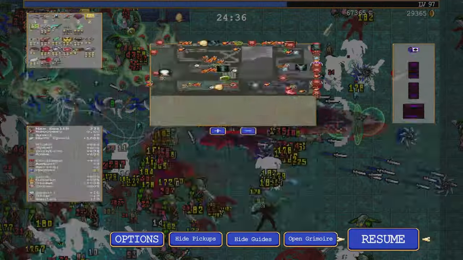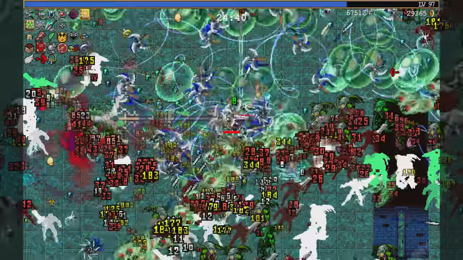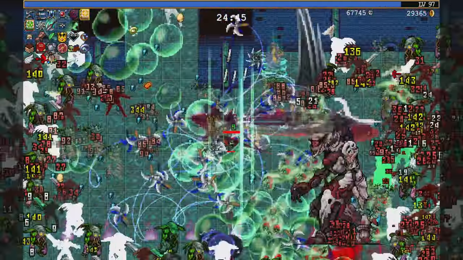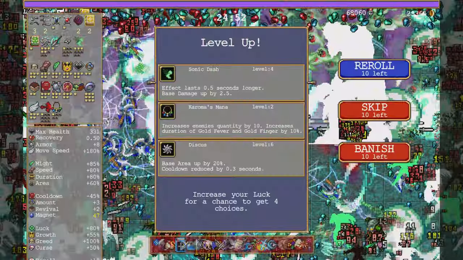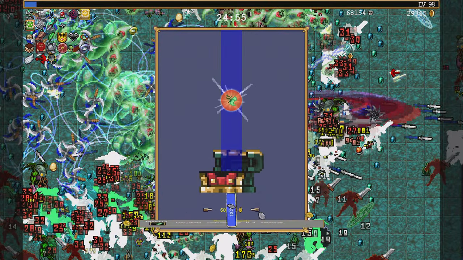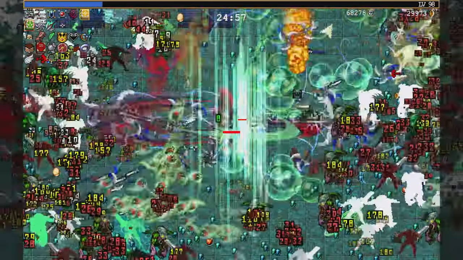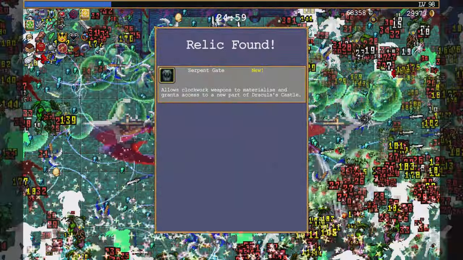Alright, boss, what do you got for me? Huh? Alright, on. Oh, there it is. It's this thing. You. Good job. Dash lasts longer. Put on respite. Well, I could just check my speed and, oh god, yes, it does increase it. Holy moly, and yay! Allows clockwork weapons to materialize and grants access to a new part of Dracula's castle?